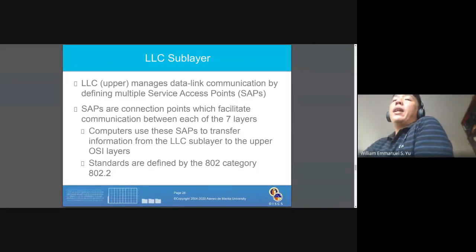So it manages the upper layer communications amongst different SAPs, or service access points. Those are just things connected to the network. So computers, for example, have a network interface. Those are the ones that are connecting to the network. So each network interface in your computer is unique. If your computer has 3 network interface cards, it may carry 3 MAC addresses. As a matter of fact, your computer will probably have a physical MAC address and a wireless MAC address at least. Even your Bluetooth has a MAC address that's separate from your Wi-Fi MAC address. So each of those is a network interface. Each of those is a service access point. And it's defined by the 802.2 substandard of the 802 project.